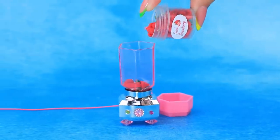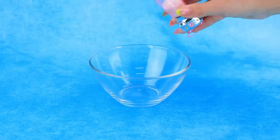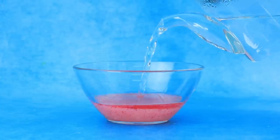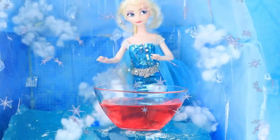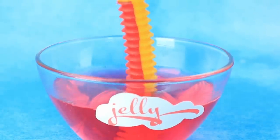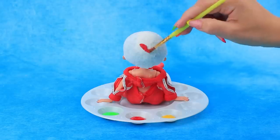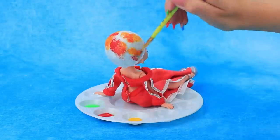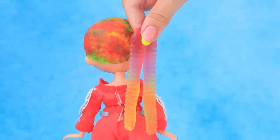Let's fill up a full bowl of strawberries. Grind them up. Pour it out. Add water. Elsa, help us freeze it. Okay. Instant freeze. Put the straw in strawberry jelly. Voila! A gummy worm crawled out. So many of them. Hey, how about a new hairdo? Put bright spots on the hat. We got nice dreadlocks. Edible hair is something new.